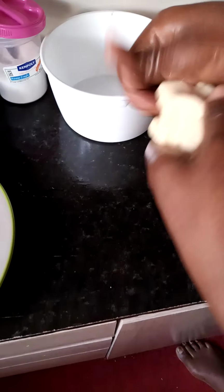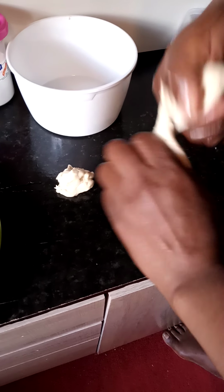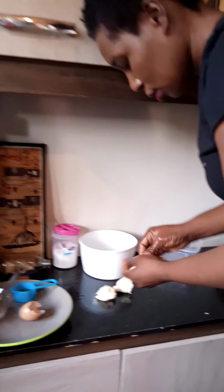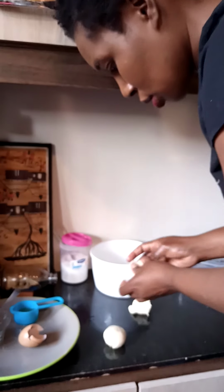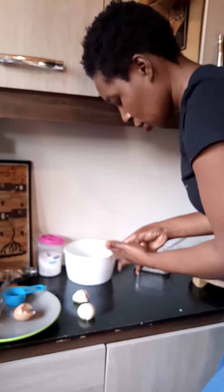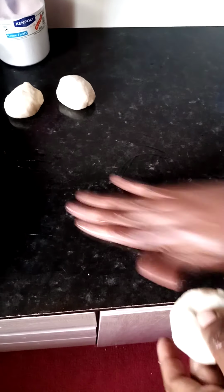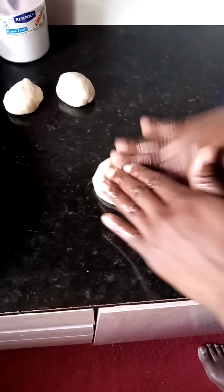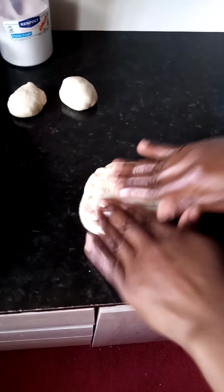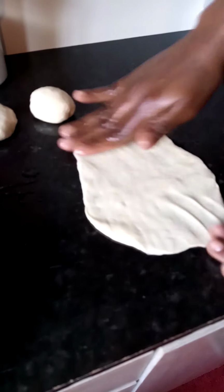Set aside the remainder of the dough. I'm going to share it into 3 also. 3 balls, like I did. For 1 cup, I'm going to make 3 pizzas. Again, using your oil, just spread it on the surface. Put your dough. Spread it, adding more oil. Spread to a thin dough like I did the first time.